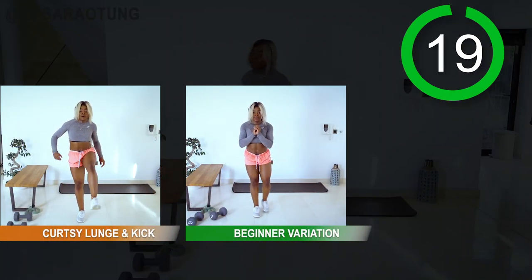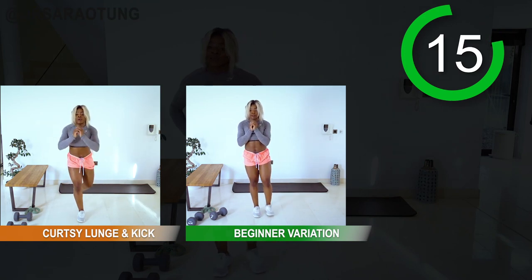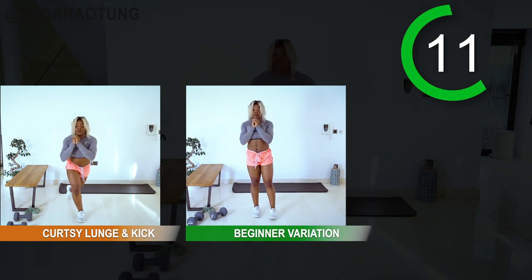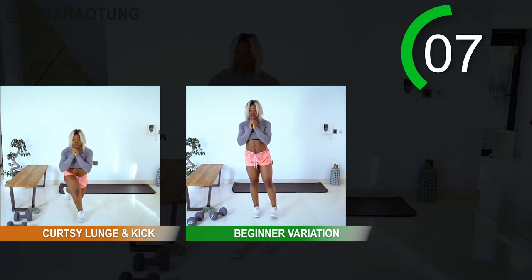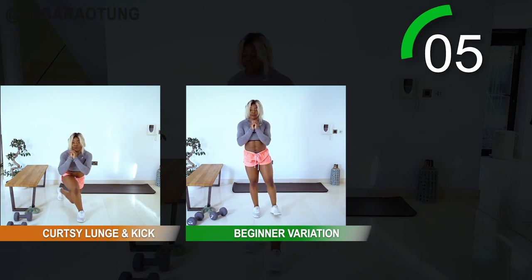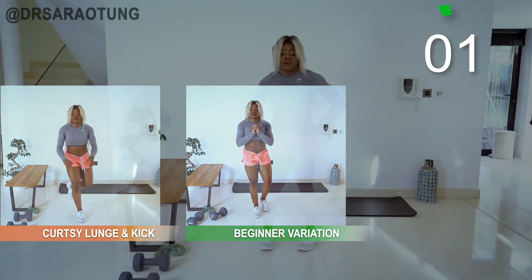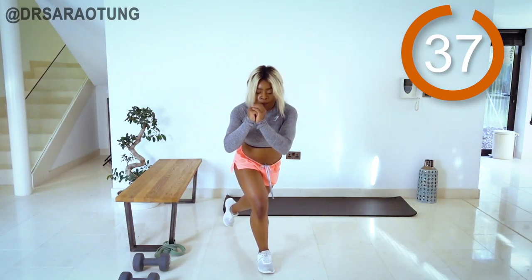Excellent job, awesome. Next up, we've got some curtsy lunge with a kick. Beginner variation, just leaving out the kick. So curtsy lunges, we bring the one leg behind for a lunge, but also over to the opposite side. Dropping nice and low, keeping that chest facing forward. Ready, go. So my chest stays facing forward.